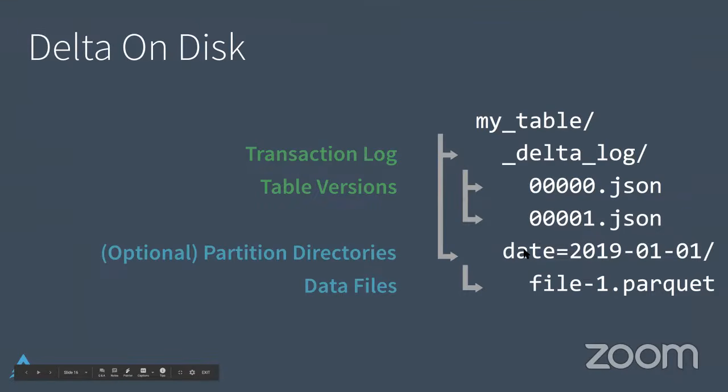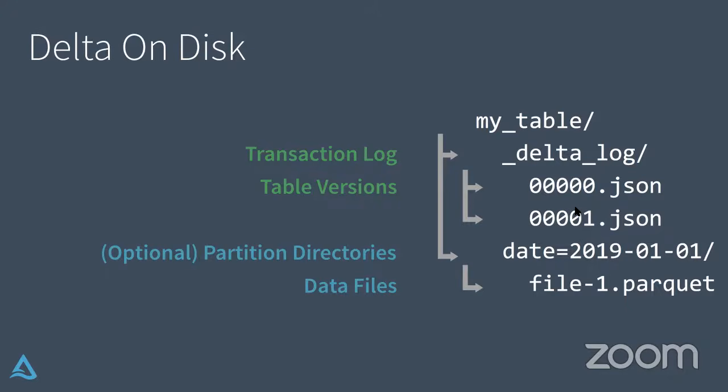And so whether you have partition directories, in my example I don't have partitions, but you definitely could, just like any other Parquet table, you have your partition directories. Inside there's a file1, file2, .parquet, right? So that's actually what exists. But what also exists in order to make this a Delta table is _delta_log with different .json files inside there, okay? And these basically tell you the different versions of the table.